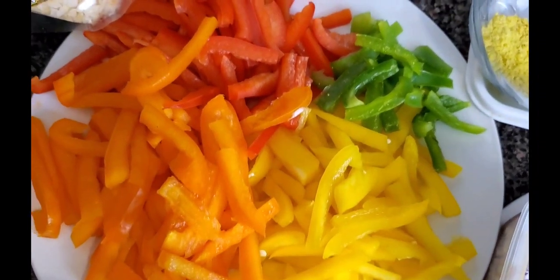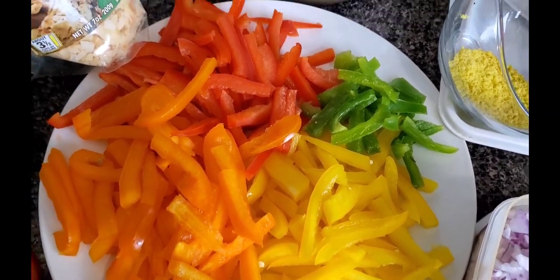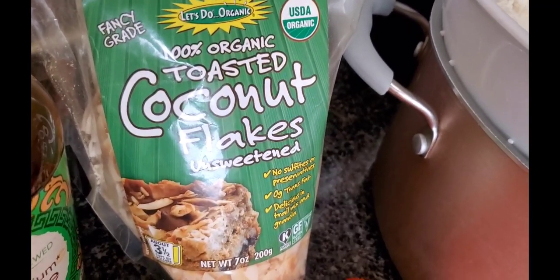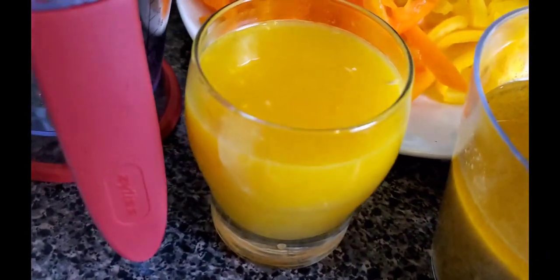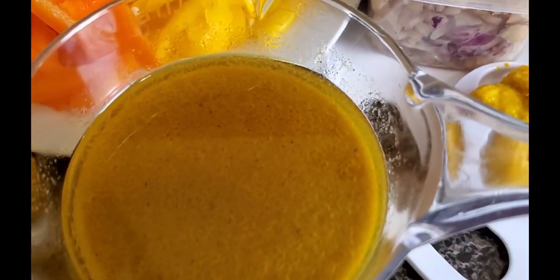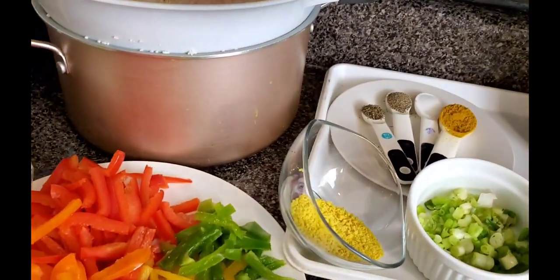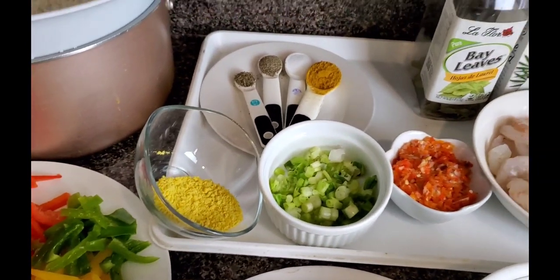I have red, yellow, orange, and green peppers cut into strips — you could cut them into cubes. I have unsweetened coconut flakes, just to make it coconut-ish. I have soy sauce to stir-fry the vegetables. I have a cup of orange juice — I'll show you what we do with that. I also have the stock from the turkey. I'll be needing foil to cover the pot when I cook the rice. So these are all the ingredients — nothing much. Let's go ahead and make this coconut vegetable rice.